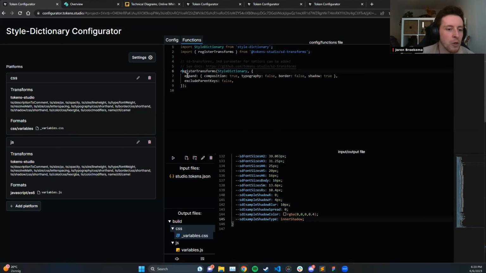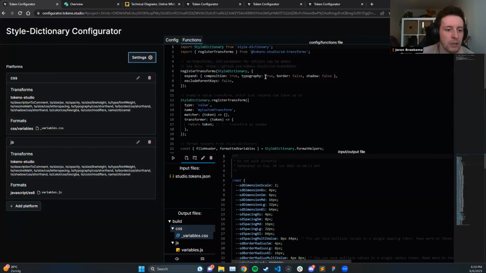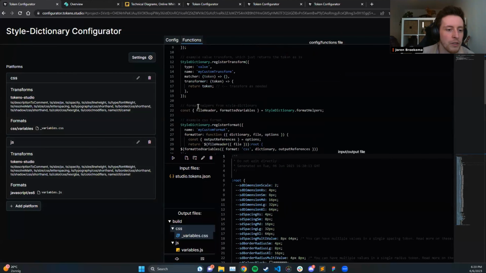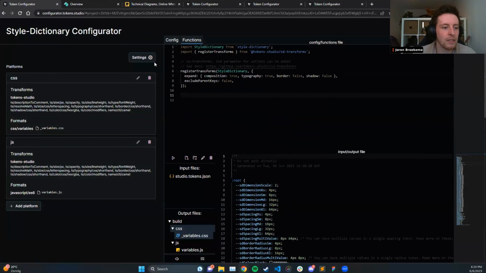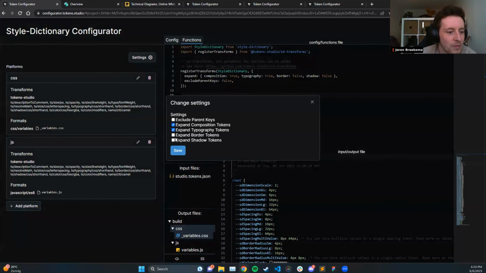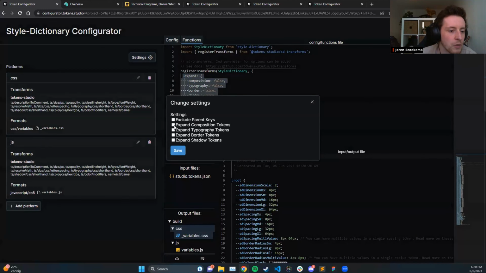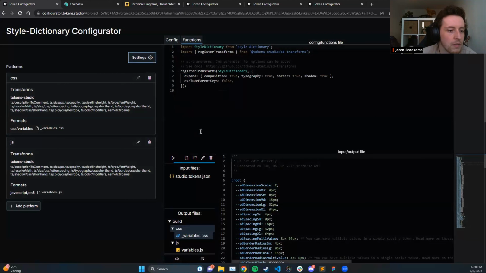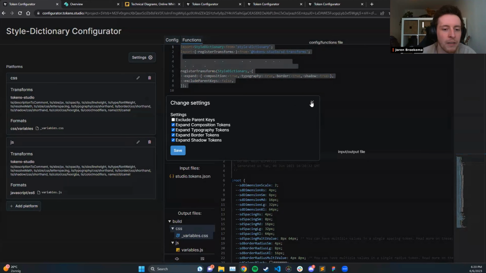And here you can see that we have those options. These are basically the settings, the second parameter, and I can change them here. So I can say I want to expand typography tokens, and you see now it's set to true. Oh, I didn't save my file when I deleted this. So I can delete it, save it, and okay, now it will stay gone. And I can also uncheck all of them, and now you can see they're all false. I can also check all of them, and now they're all true. So that's kind of nice. You can do it through the settings. You can also choose to do it in the code yourself. But if you're not as comfortable editing the JavaScript, it might be easier to do it through the UI.